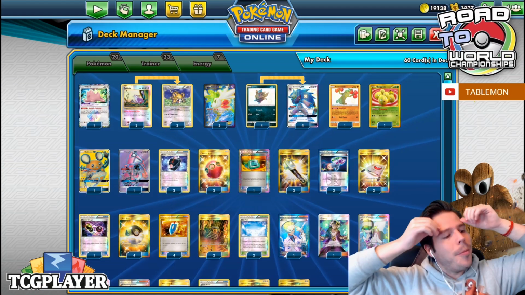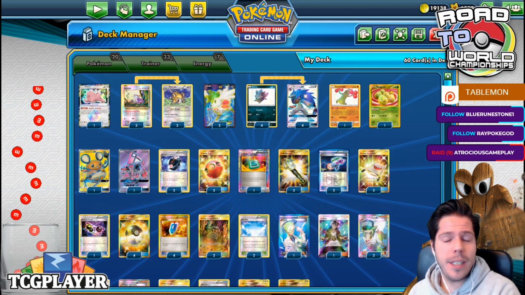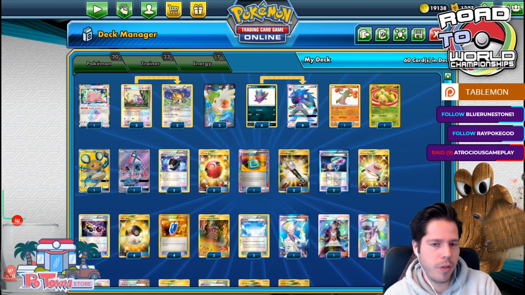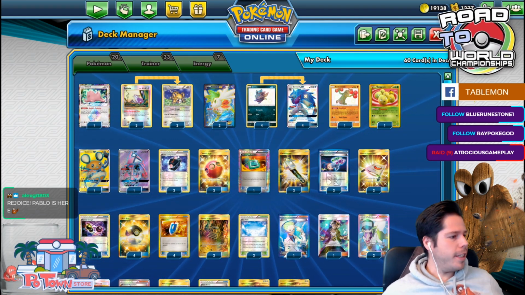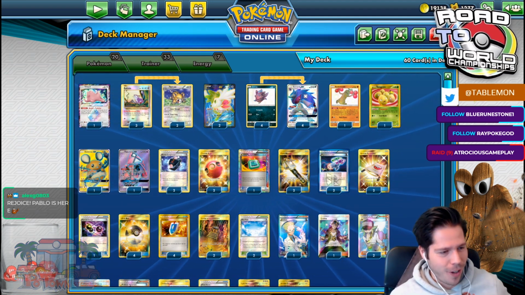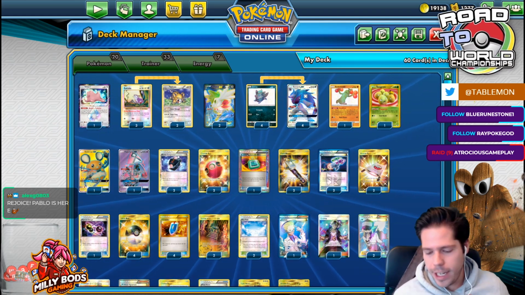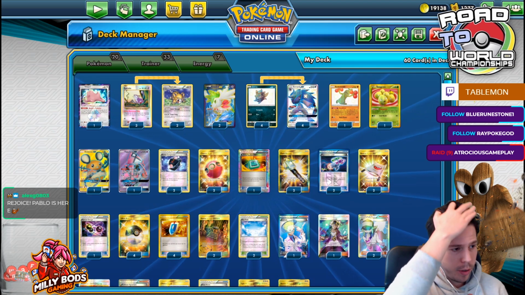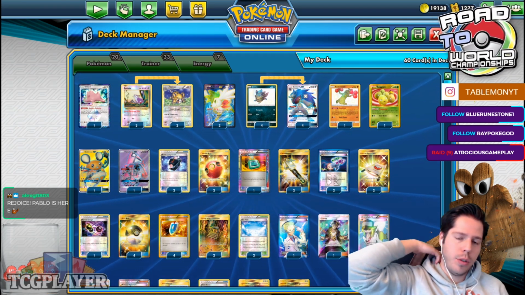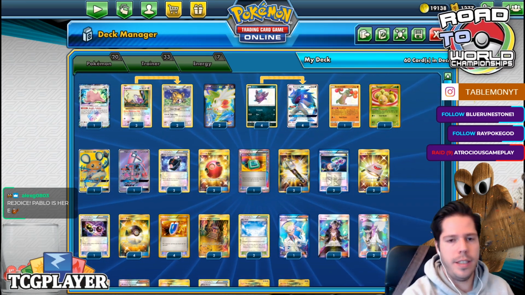Hello everyone and welcome back to a brand new day, a brand new stream of Road to TCG Worlds 2020. Thank you so much for joining me today. We are going to continue preparing for Dallas, playing a wide variety of decks. Alex, thank you so much for being here and hanging out with us today. So we have a dark theme today as we are going to be playing with Zoroark, Raticate, and then we are going to be playing with Turbo Dark. So let's jump right into the deck.